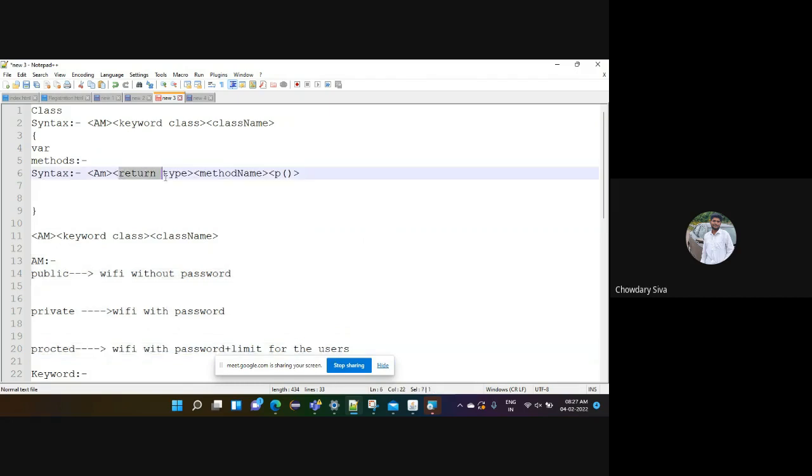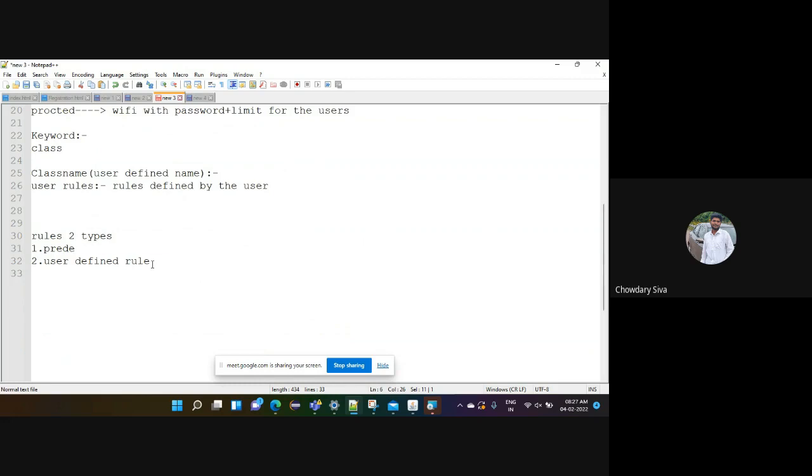And what is called return type? Any idea, guys? No. Okay. The return type is nothing but what the method is going to give as a return.